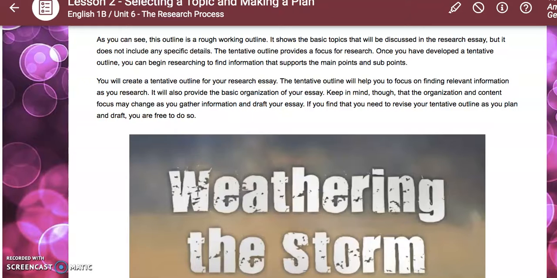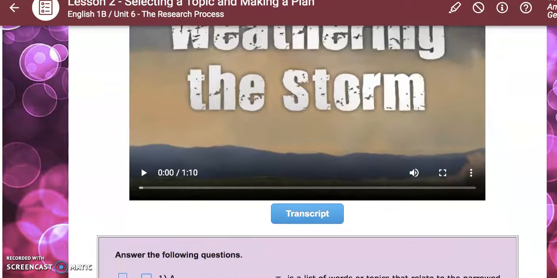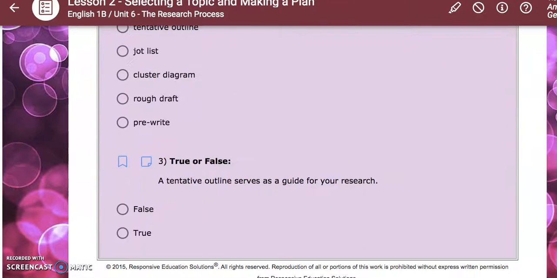But you also want to make sure that you have a purpose. You're not just spitting back information. What do you think about the role they played? Or, why were they important to the revolution? So you want to try to tie in something that you think about it as well, and then use those researched pieces to support what you think.